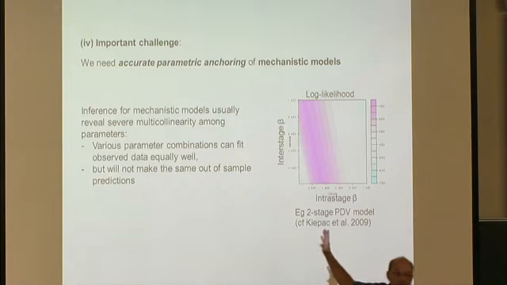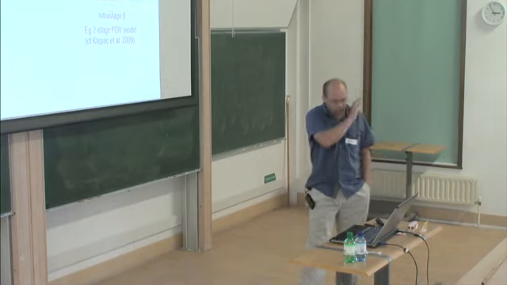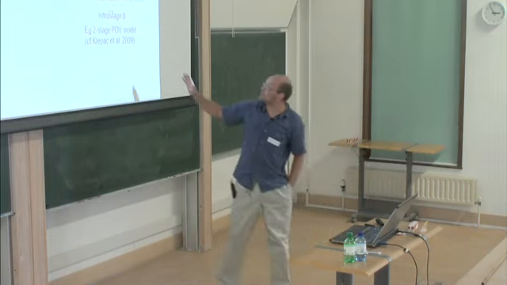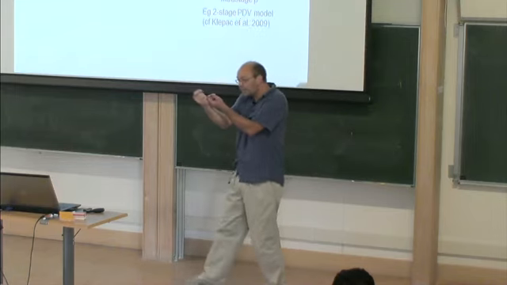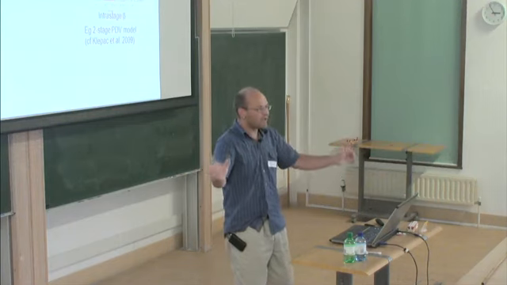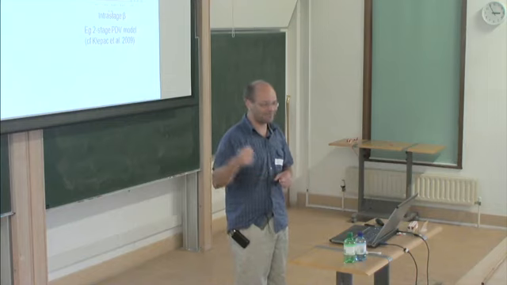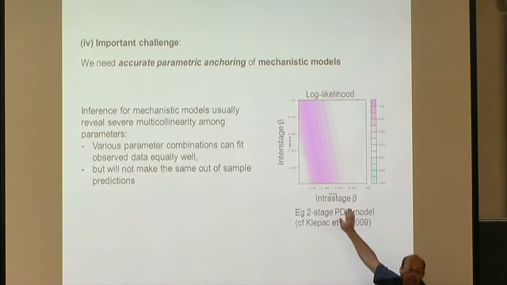Now, the one important challenge, and I'm going to throw this challenge out to the statisticians in the room, is that these mechanistic models are great. I believe they work. We have an enormous machinery to fit the models, but they were not designed by statisticians, they were designed by biologists. And so what that means is that very often there is enormous multicollinearity in the system when you fit it, which means that two quite different parameter combinations can fit the current data, your data in hand, equally well. I know you're going to come hit me on the head now. They can fit, and that's fine. It fits equally well. We can live with that. But of course, they're going to give very different predictions and forecasts for the future.